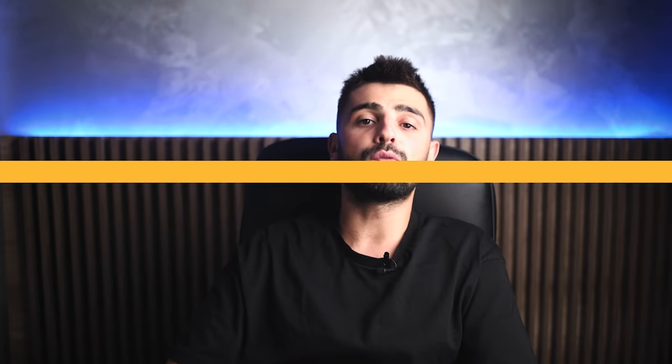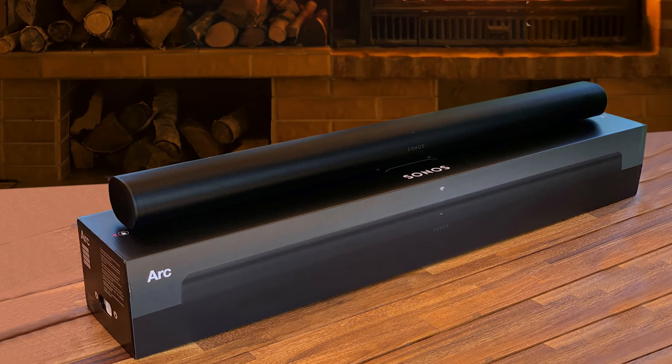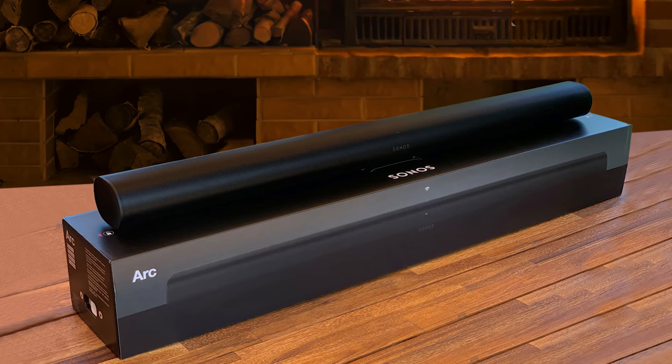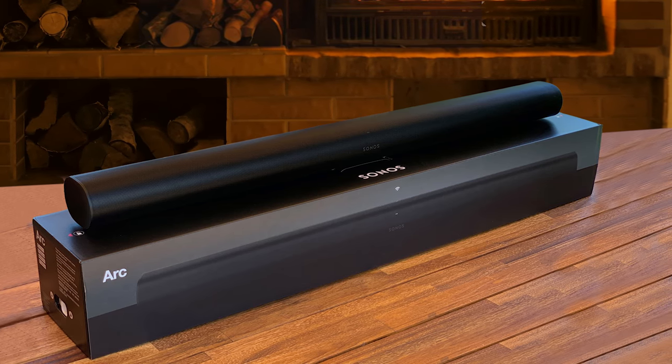Next on the list, known for its good sound quality, we have the Sonos Arc. The Sonos Arc very much looks like Sonos is making a statement — this is a huge soundbar both literally and figuratively. As the name suggests, the Arc's 270-degree C-shaped grille promises the brand's signature audio quality for Dolby Atmos formats and premium home entertainment experiences.